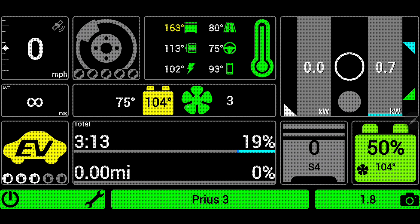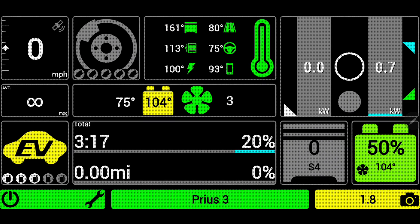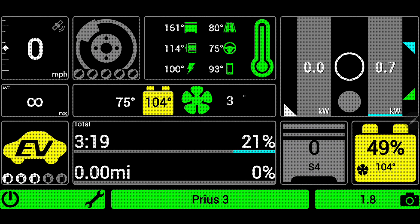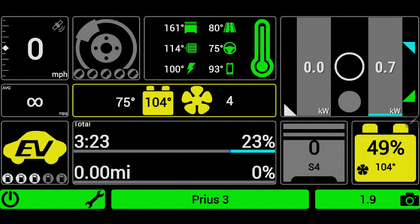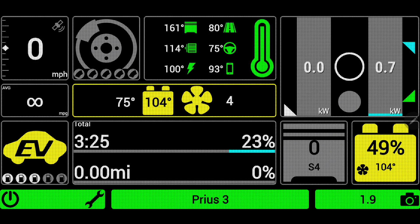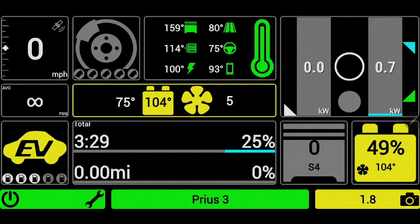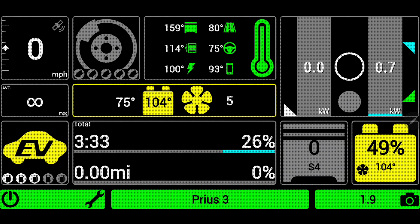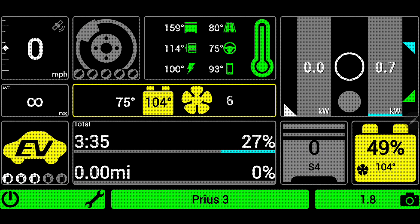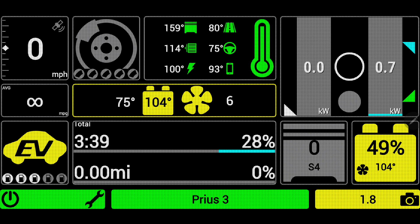75 degrees is considerably lower than our 104-degree battery temperature. Without pressing any buttons, the number 3 shown is telling me my current fan speed. I can actually manually crank the fan up to max speed by pressing once — it'll outline in yellow to indicate we're cranking up the fan. You may be able to hear it if I put my phone near the fan — that fan is queued up to max speed and does spin at a pretty high rate, similar to the blower that powers your air conditioner.